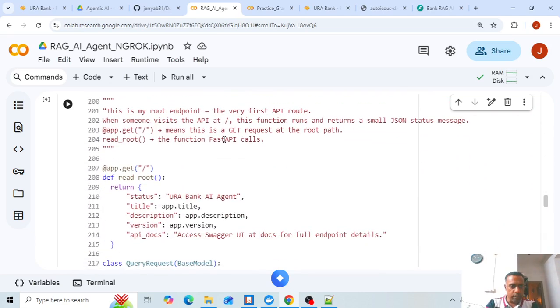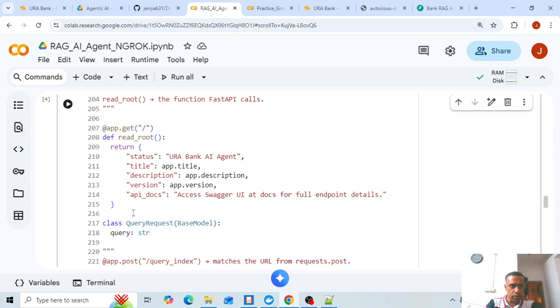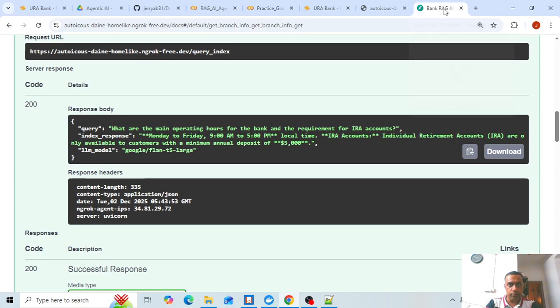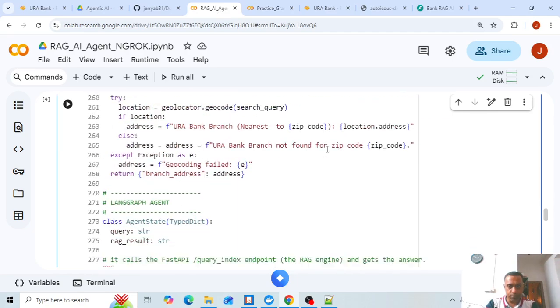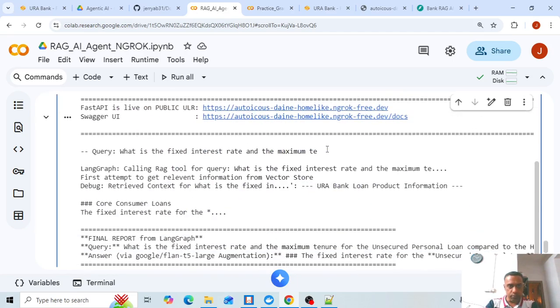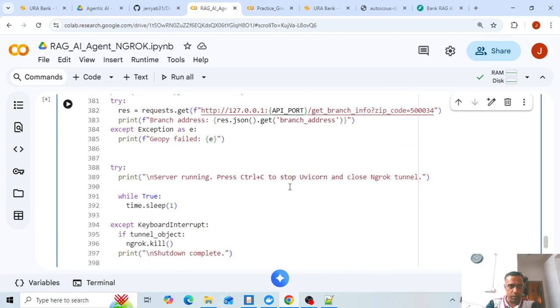Which is @get this. And the other one, this is the other link, /docs, which is what we appended to this.